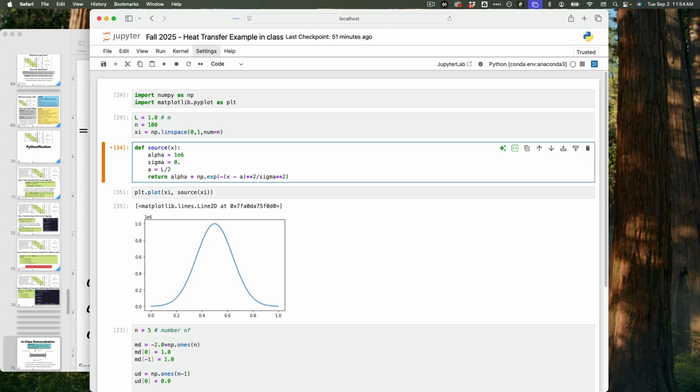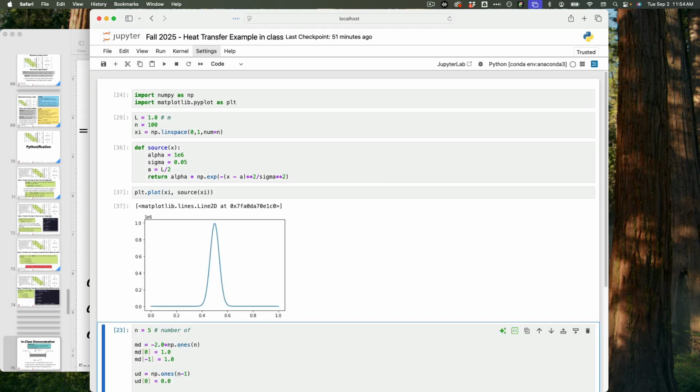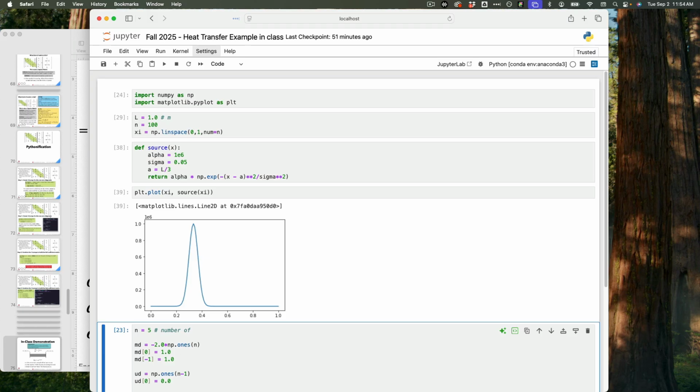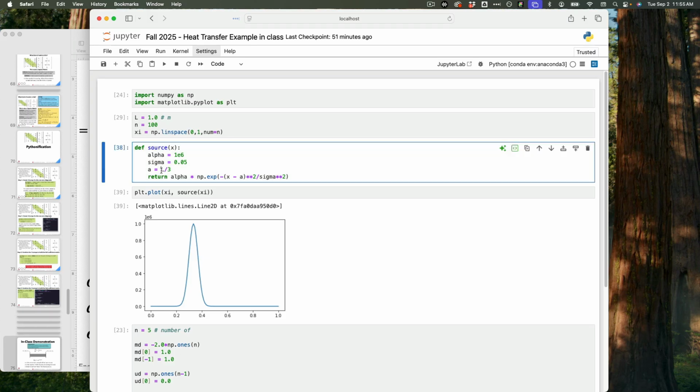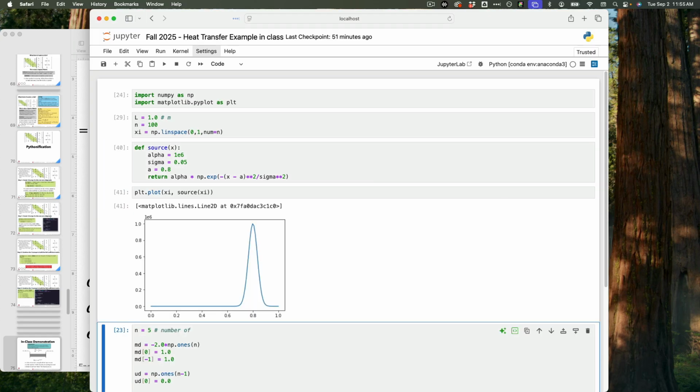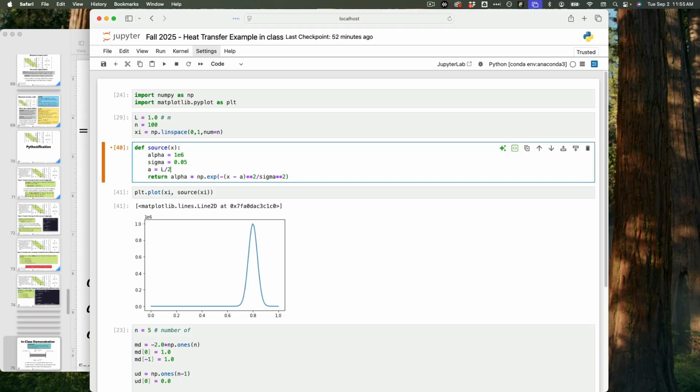Now if I shrink this to 0.05, it's going to be narrower and narrower. So you're targeting with laser precision. You're heating it at a very small interval. Okay, and you can move the location of the heating. So let's say at 1/3, that moves it to 1/3 of L. Or you can move it here, or you can move it over there, whatever you want. Or you can put it at 0.8, then it's going to put it over here. So where are you centering the heating? You can play around with all of those. We're going to keep it at L/2.